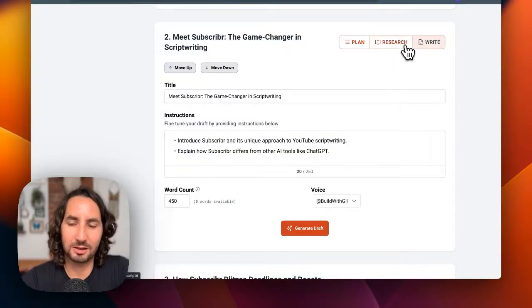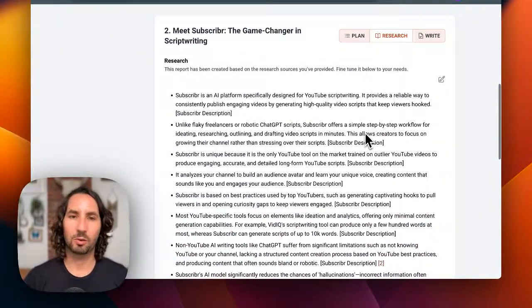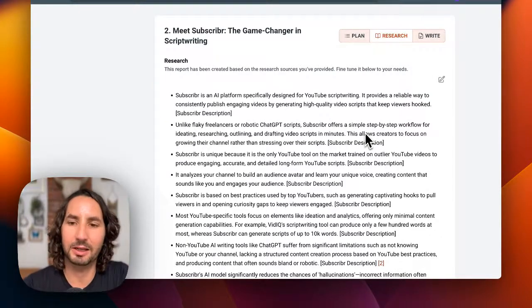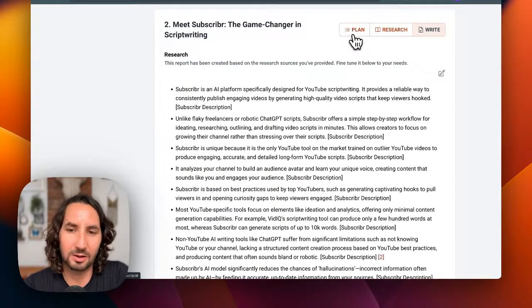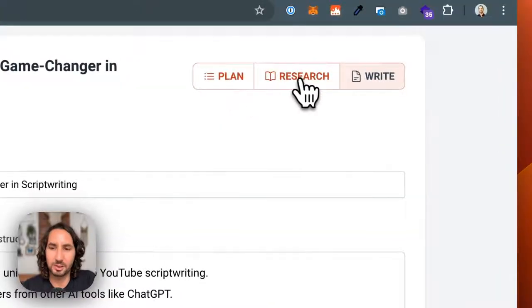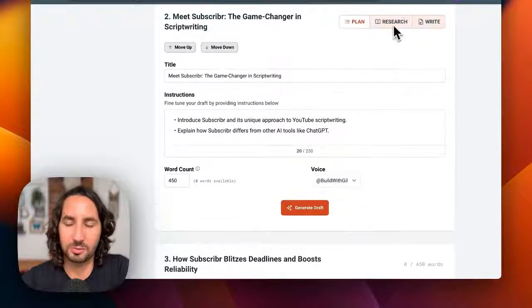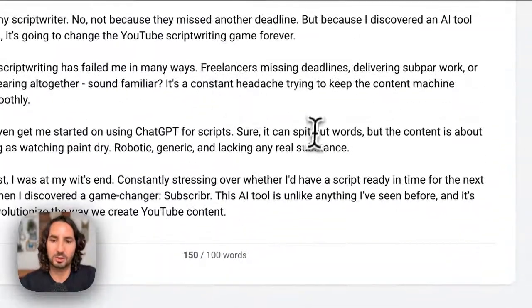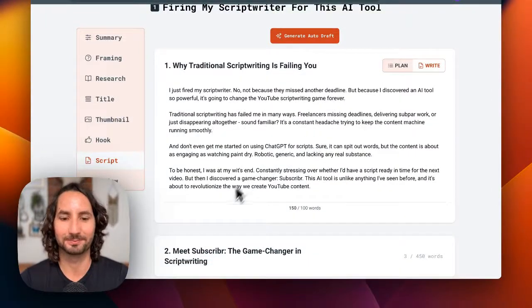You'll notice in this section that there's a research tab. What it does is it creates a mini research report based on all of the research that you put in at the beginning of the process, and it targets that research to this section of the script. You get really detailed and accurate scripts. You can see which research is included, and when you click generate draft, that research is also going to be included in your script. The idea here is you'll just continue generating drafts for each section of your script. You can also edit the information once you're in write mode, so feel free to make changes there.